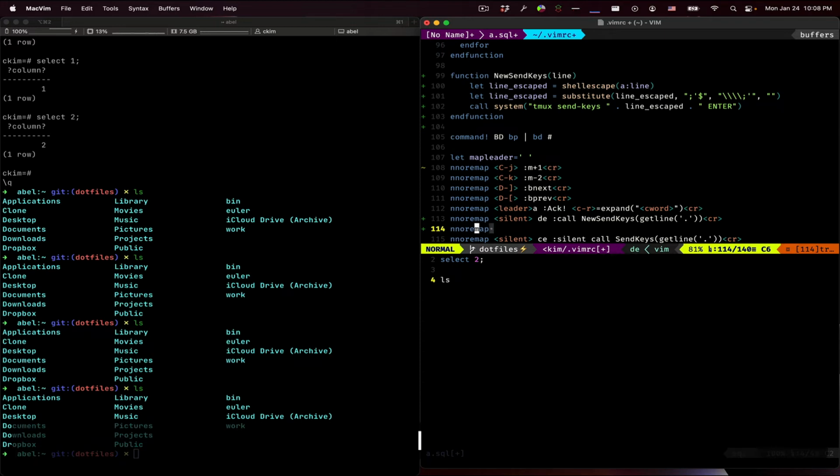And no remap means that whatever command I do, you notice that I have DE and I have some commands already mapped out. So when I'm defining something, I don't want to accidentally run those defined commands.